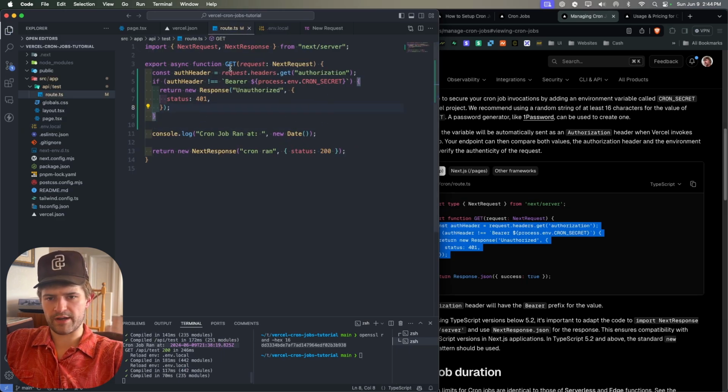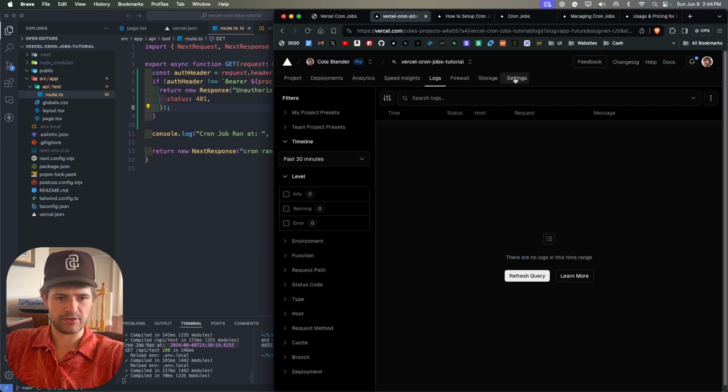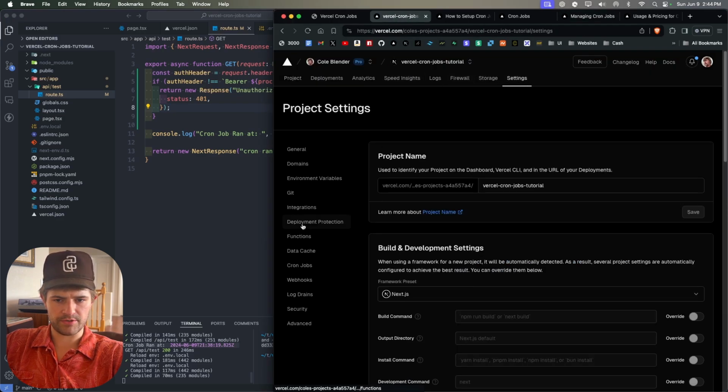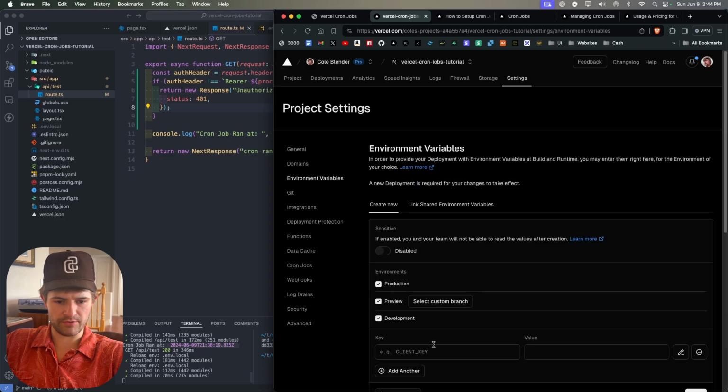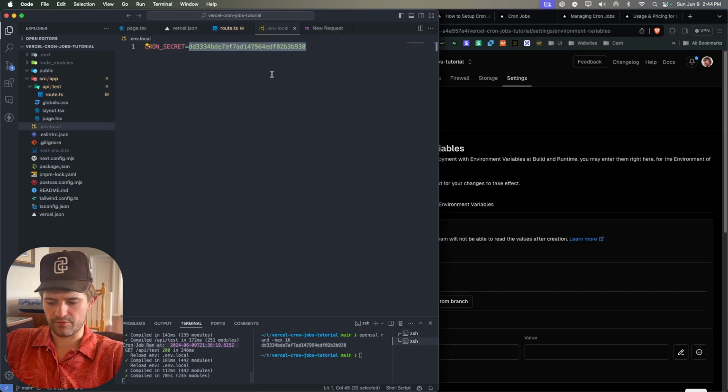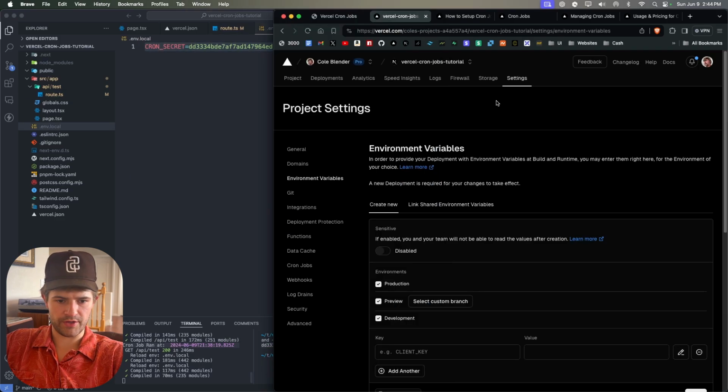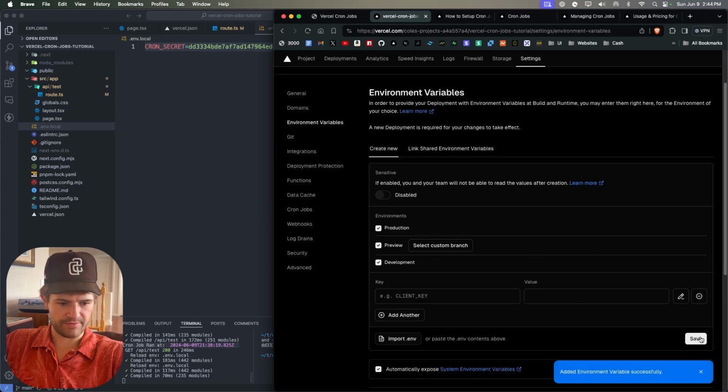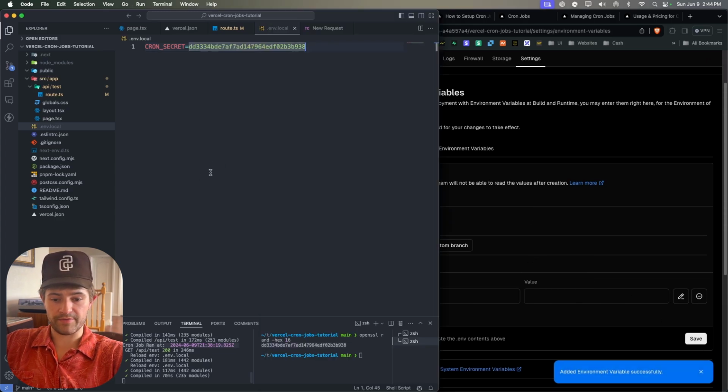So now if some random person tries to make a GET request to the route that is actually on our website, it's not going to work. It's only going to work when Vercel makes this call. And so now we have to come back here, go to settings, and come to environment variables. We come to this .env.local file, copy this whole thing, paste it right there, and then save this. And so now we have to push this again.